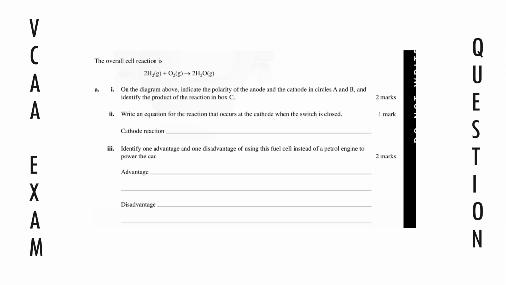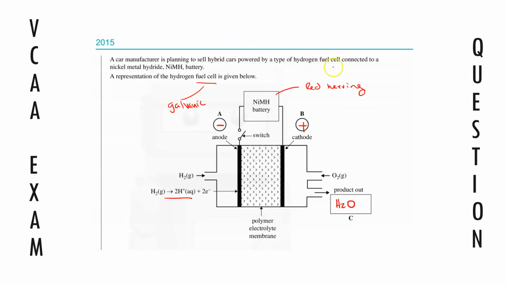Done. We're asked to write an equation for the reaction that occurs at the cathode when the switch is closed. Okay, so if we think about that now, we're going to close this switch. So this is going to now come in here, and then we're asked to figure out what's going to happen at the cathode when that happens. As I said before, this is not going to be recharging. It's a fuel cell, so it's not a secondary cell. So don't let this fool you. All it's going to do is close the circuit. Our fuel cell is now going to operate. Our electrons are going to move up out of the anode through and down into the cathode.